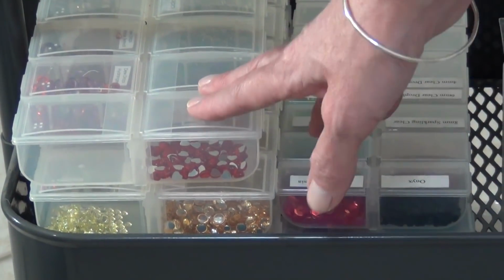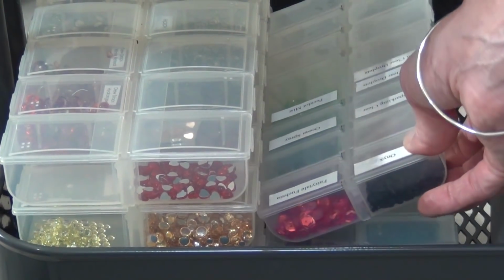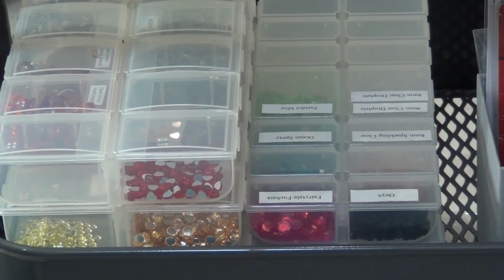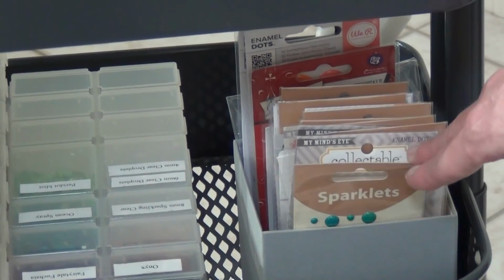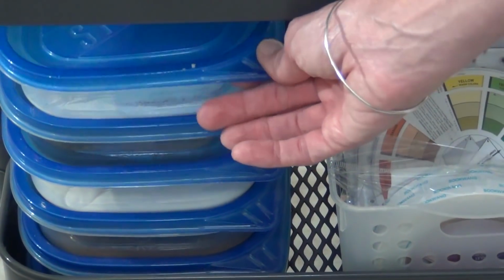Alright, so I've just moved all my, what do you call these things? Sprinkles and sequins over to here. I just found I needed space in my area beside me. I'll show you why in a moment. And because I use them a lot, I want them quite near me. I also have my enamel dots there. And my embossing powders are right beside me.